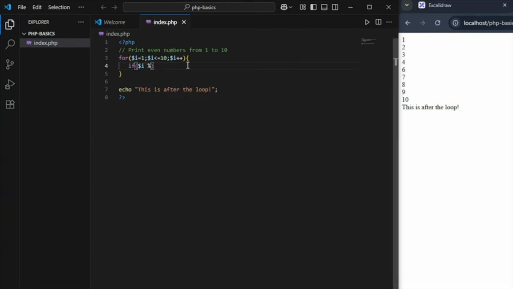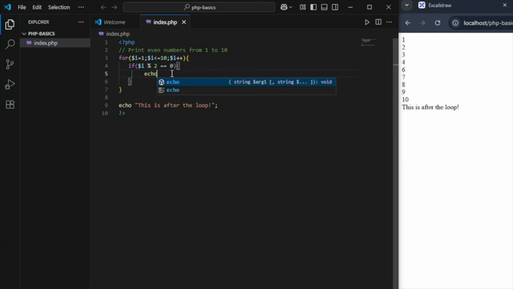So if when divided by 2 it leaves no remainder. So this is a modulus operator, if you know from our previous video, expressions and control statements. So if our remainder when dividing by 2 is 0, that basically means the number is even. We will echo out the number. So echo our number, so $i, and then once again the br tag.